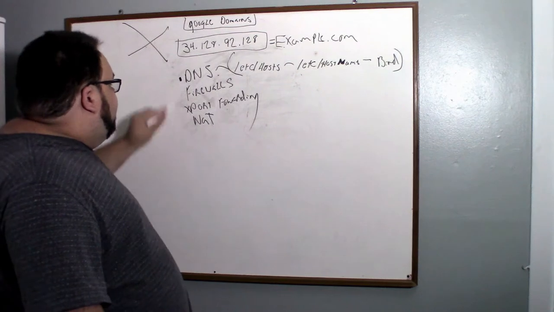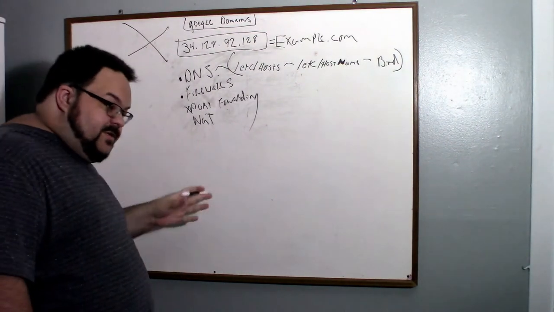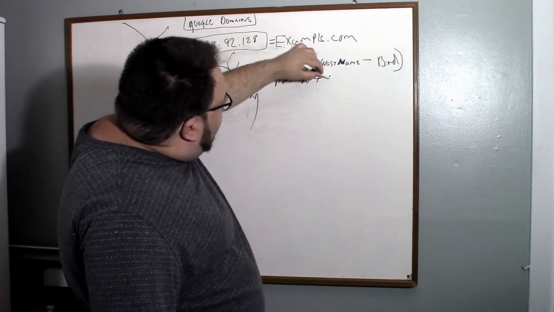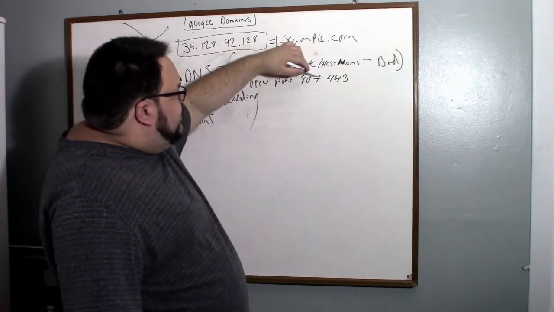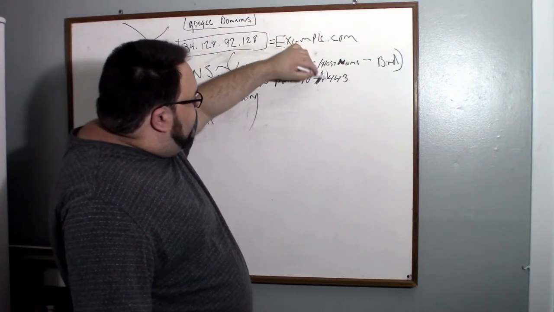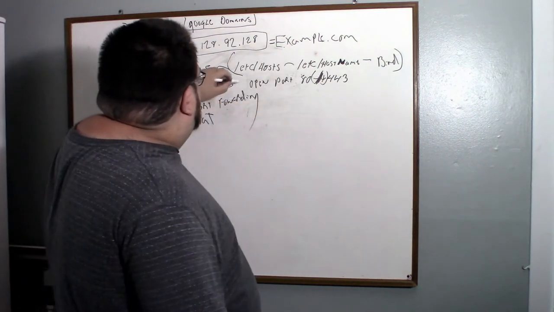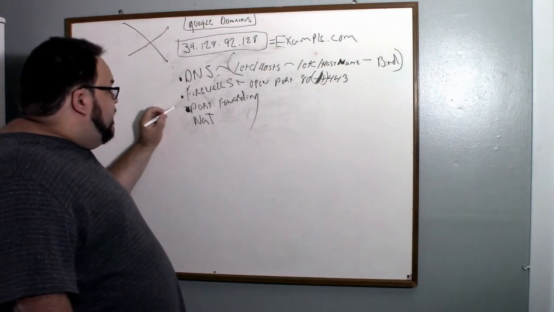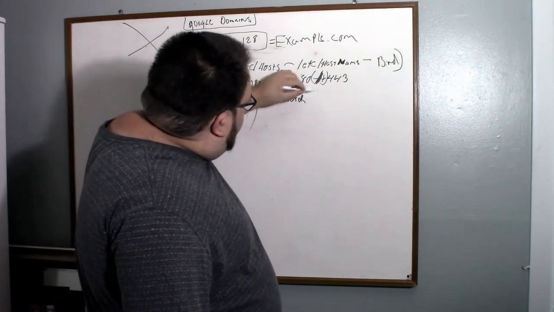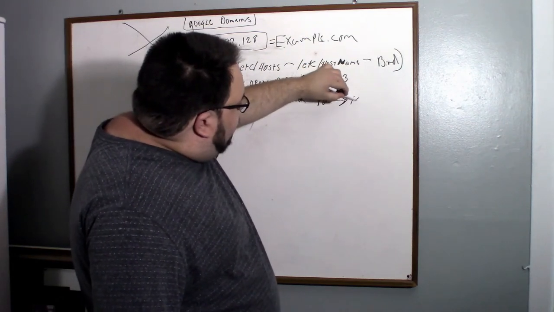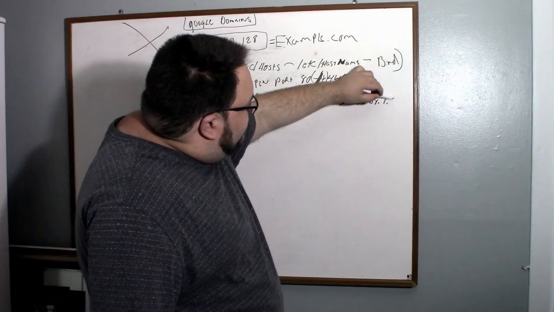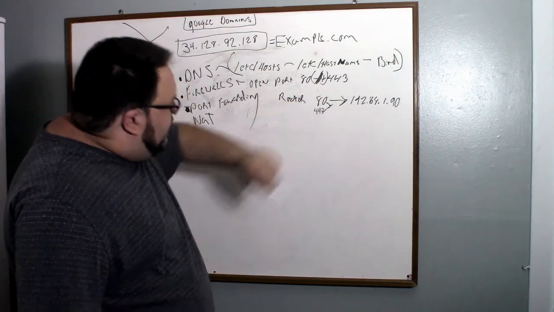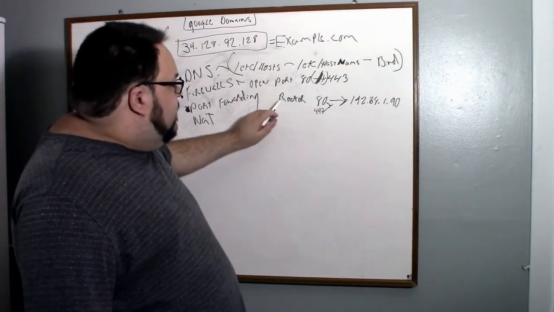Once you've done this internally, you have to go to your firewall, not just your device's firewall, to open ports 80 and 443, depending on if you're going to use this. Great handwriting, I know. You do this on your device's firewall, but you also have to do the port forwarding. So on your router, port 80 goes to 192.168.1.90, or 443 goes to that port. Then it knows that those ports go there.